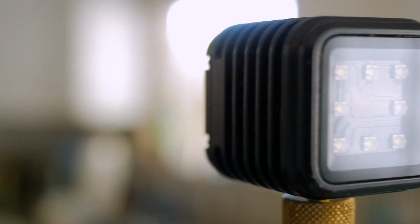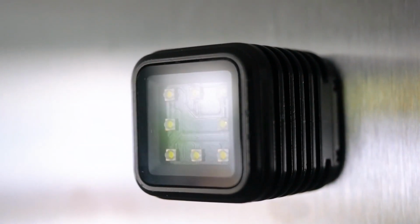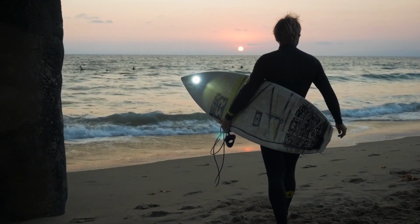The team at Litra has been designing high-end LED lighting solutions for top brands for the last 6 years. We've selected the best LEDs for the brightness, for the color temperature, with the right beam angle, and we've designed it at a very affordable price. I've needed it every day. If I charge my phone, I'm charging my GoPro and my torch, because they're the 3 most important things I use every day.